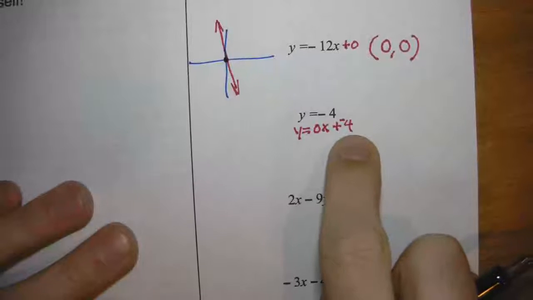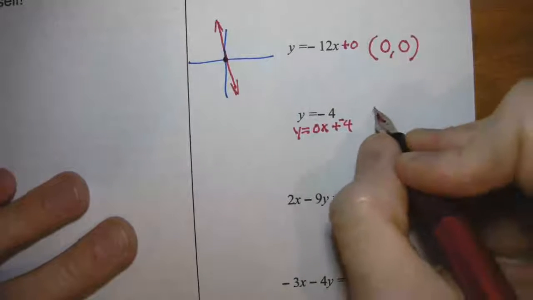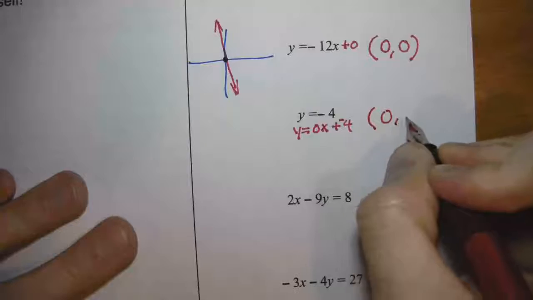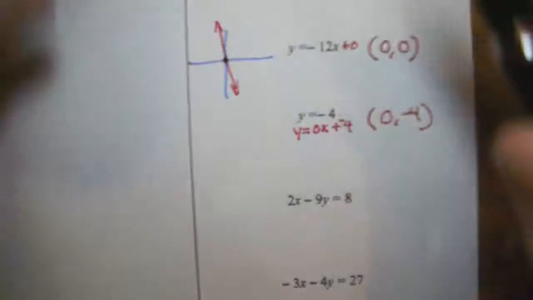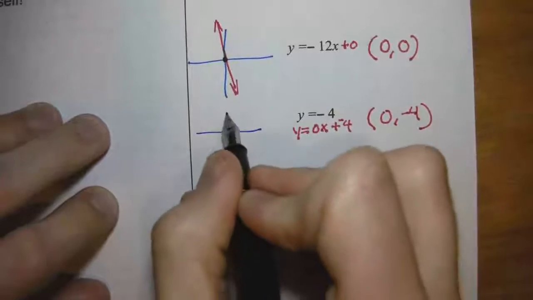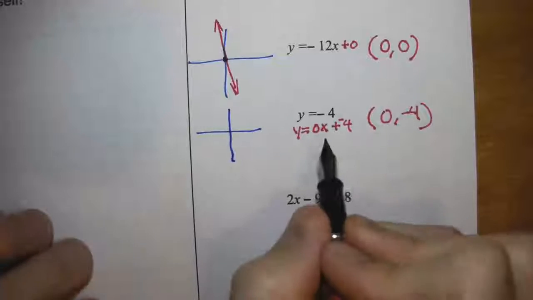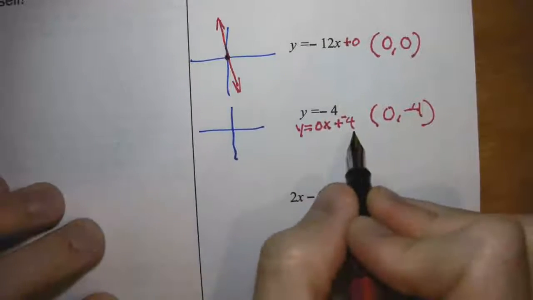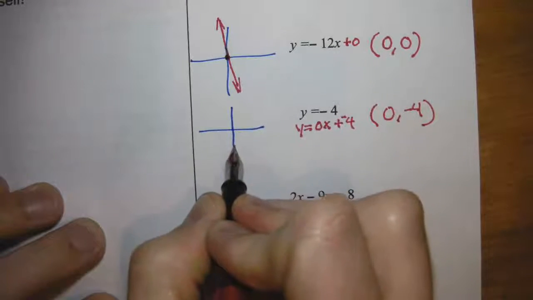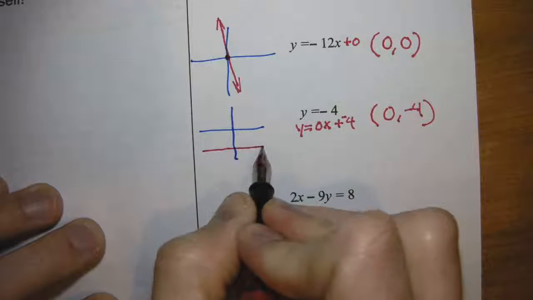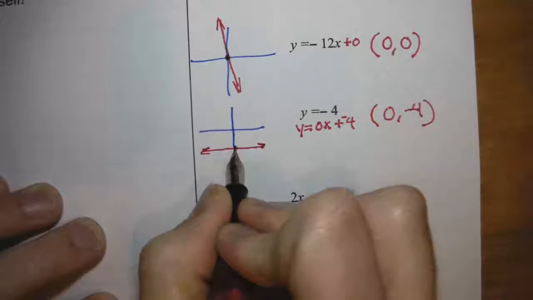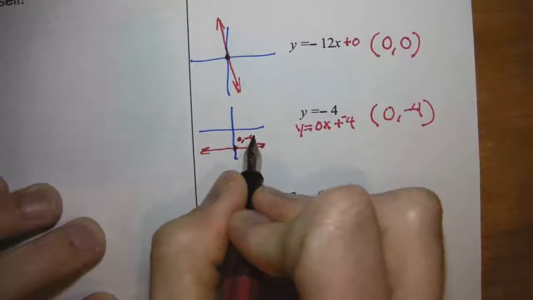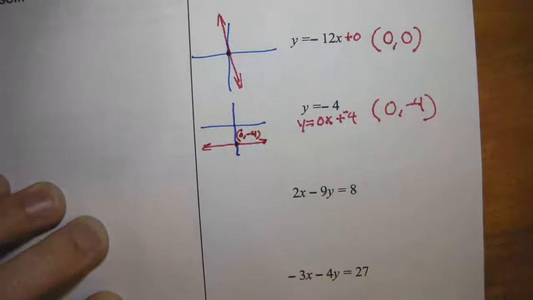Our y-intercept in this case is negative 4. So we'd write it as 0, negative 4. And if we were to graph that, it would look something like this. So here's our xy axis. Notice it's got a 0 slope, so it's going to be a nice flat line, and at negative 4. So maybe 1, 2, 3, 4 down. So it would look something like that. A nice horizontal line crossing right here at the point 0, negative 4. All right, so there it is.